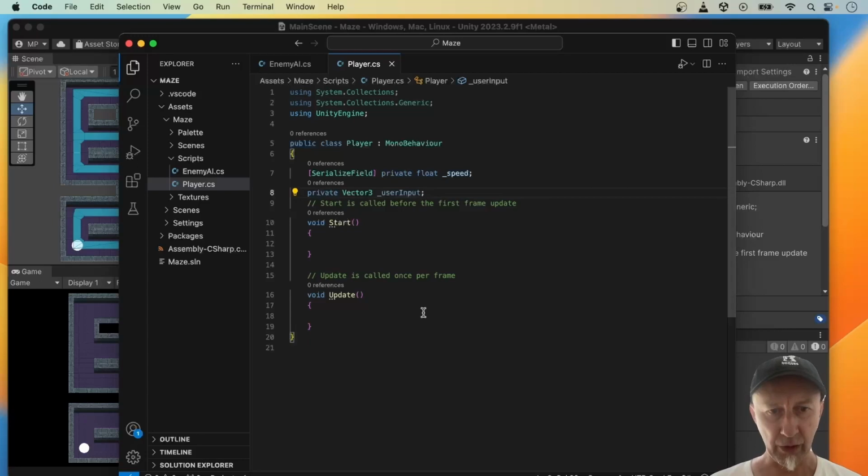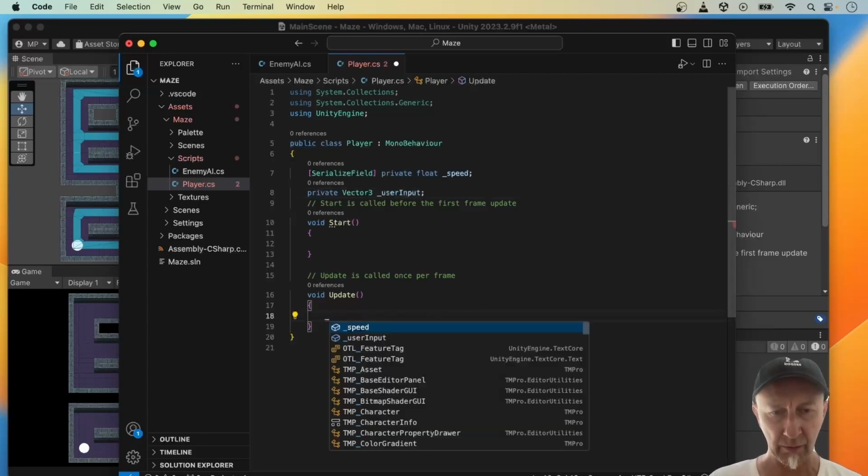Now we can use this in our Update. As it handily says here, Update is called once per frame, so this method here is called automatically for us. And what do we want to do?